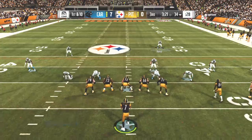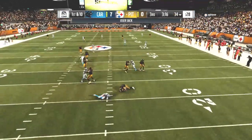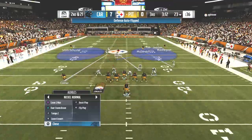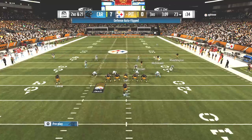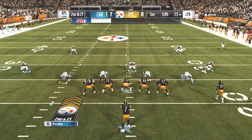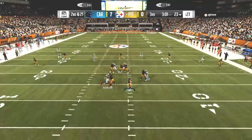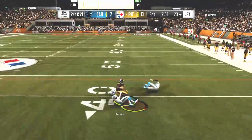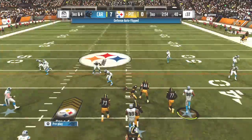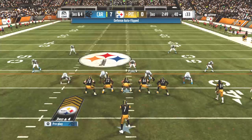Now they look to pay it off on first down. They go back to the air here after the INT on the last drive. The Panther rush too strong. They get there and take him down. Julius Peppers in there to bury him for a loss of 11. Now Roethlisberger to throw on second down. That'll be taken in there by James Washington. And he'll bring it up here to right at the 40-yard line. That one good for 17 as they're set up better now for third down.